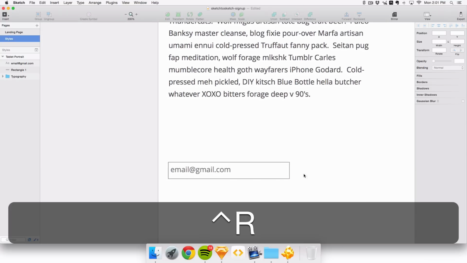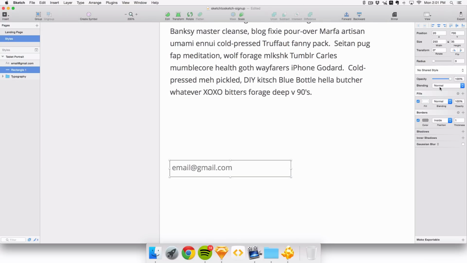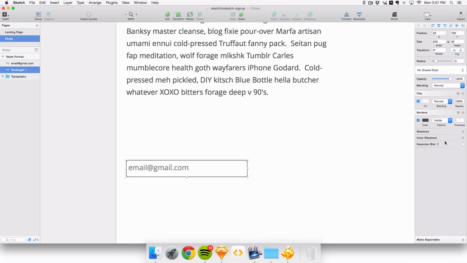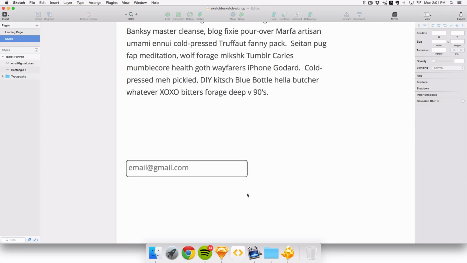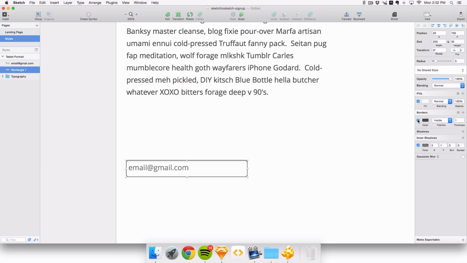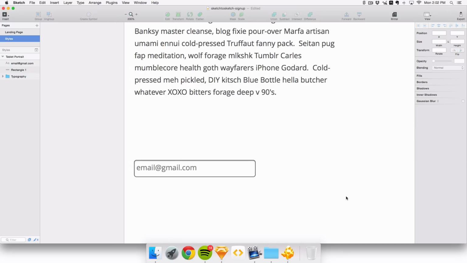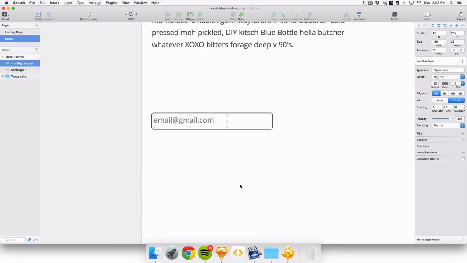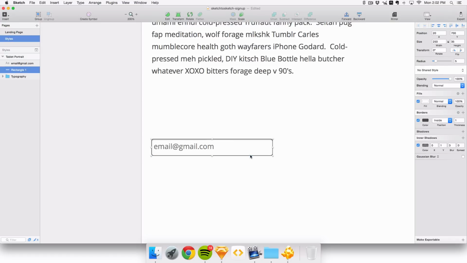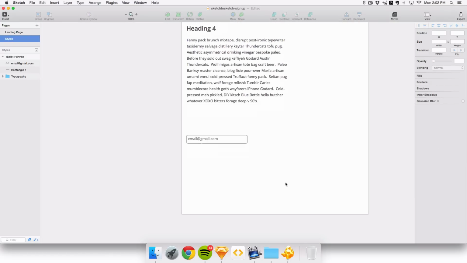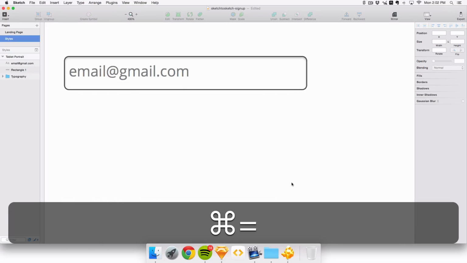Okay, let's get rid of the ruler. So I want this to look like a text input field. So let's make this darker and let's add a little radius to it. 5 is good. And let's add some inner shadows. The basic inner shadow here is good. It would not look good if we took out the border. It's okay in this sense, but look, I like the border and it adds a little oomph. It tells you where to put your mouse so you can enter all your crap. Let's look at it. It's not bad. Very bootstrappy looking. We can change the colors later.